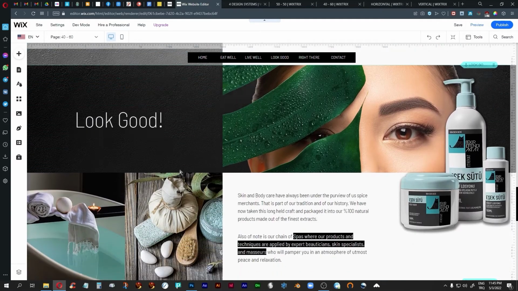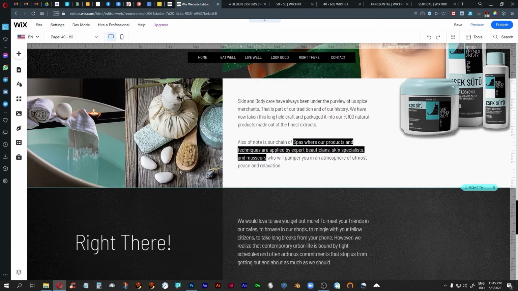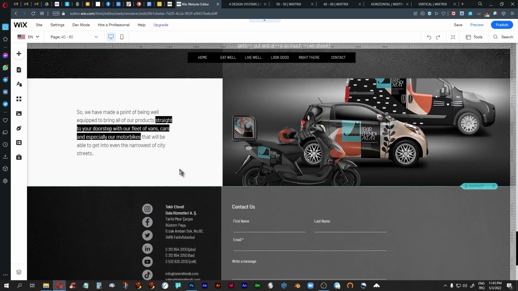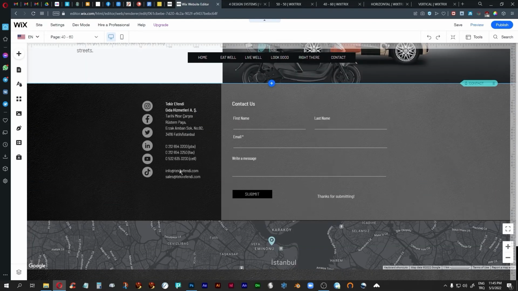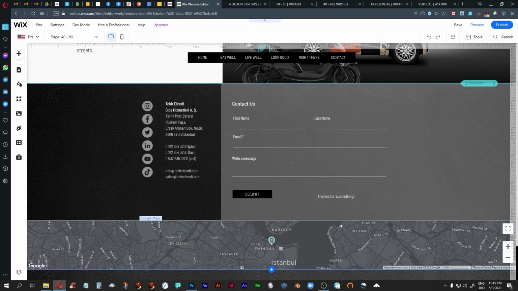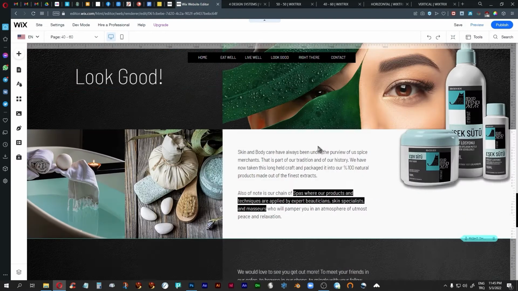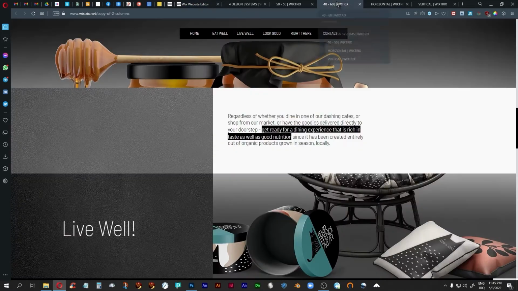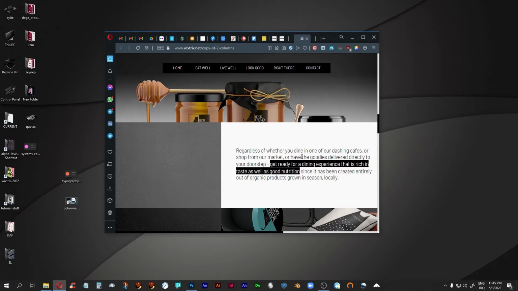And then the rest is pretty straightforward. It's just 40-60, 40-60 all the way down, and then all the way at the bottom we have the contact and the address and the social media stuff, and then we even have a little map for how to find him, how to locate him. So let's just go back here and let's look at this in a smaller format as well.